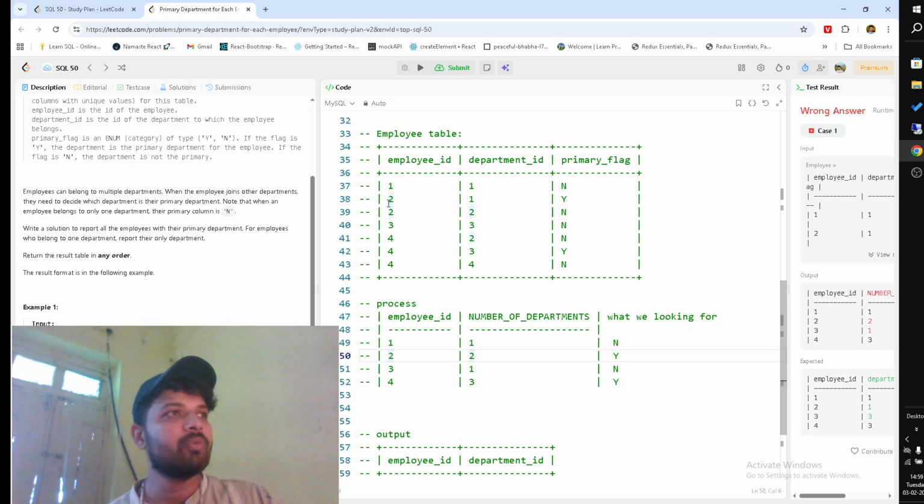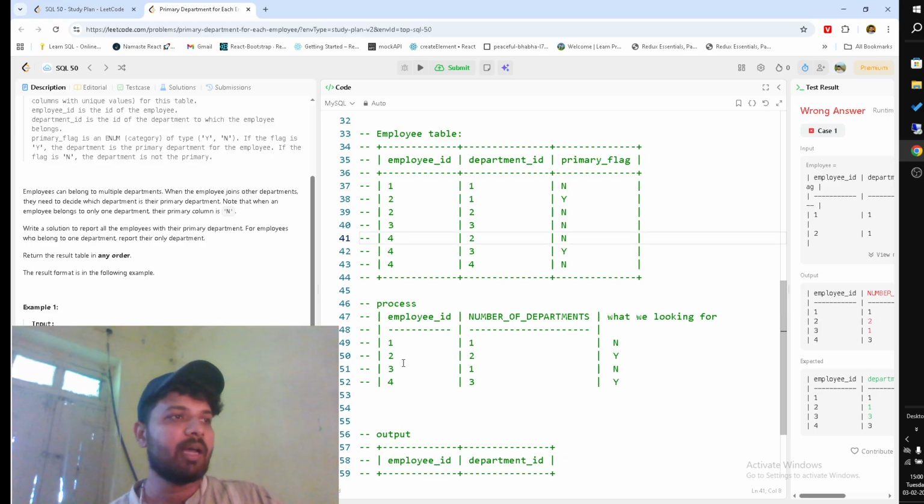We match employee ID 2 with this 2, then we check the primary flag, and we're looking for Y, so Y and Y get matched, so this department ID will be eligible for our output table. Then the next employee ID 2 will match, and we are looking for Y, but here it is N, so this is not a match and will not go further. Employee ID 3 and 2 will not match.